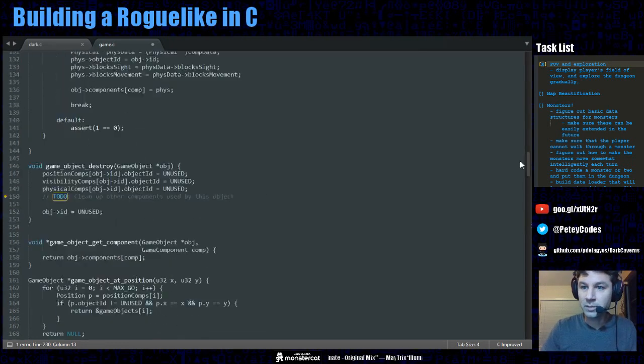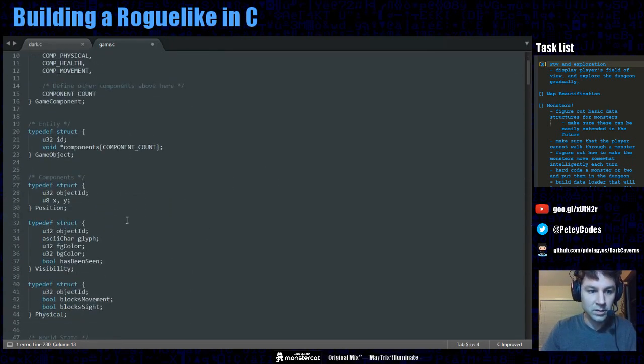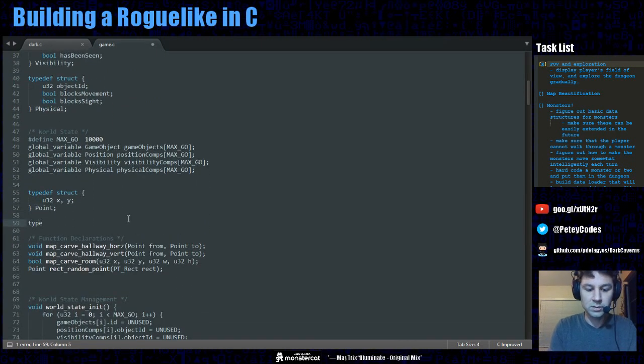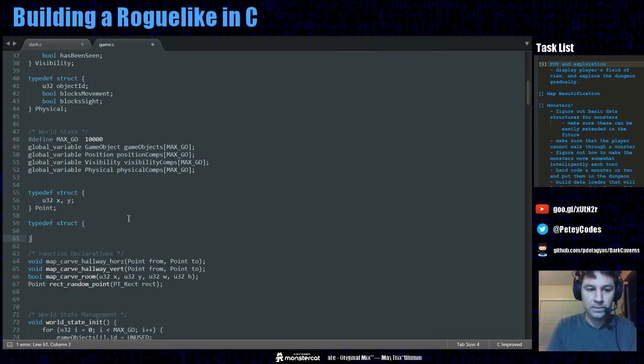So let's define a map segment. We've got point. Let's just do, and our segment will have a starting point and an end point.